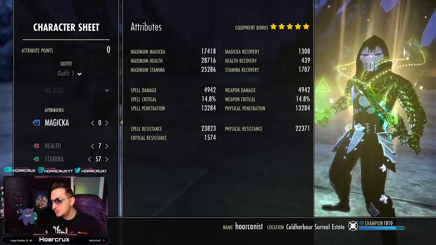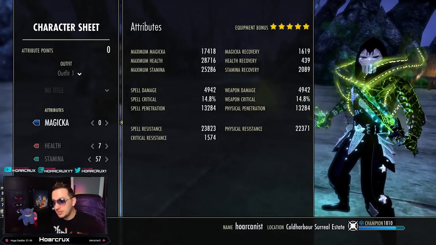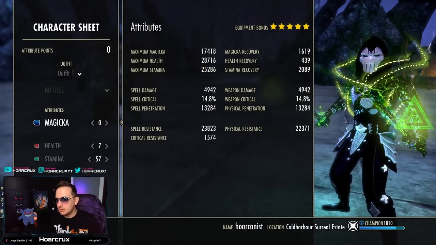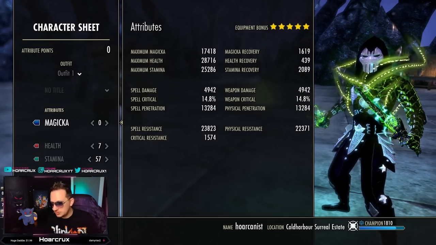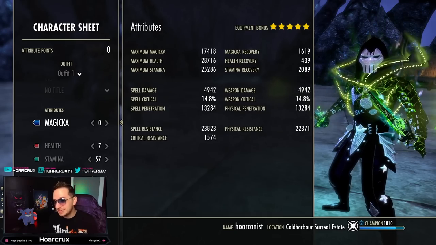So all the clips you saw was using this exact build. Now I am kind of over sustaining on the build. I do have 2k stamina recovery and 1600 magic recovery. There is some min maxing that still needs to be done, sacrificing some of your resource management for damage, but quite frankly you have an absurd amount of damage on this class anyway.